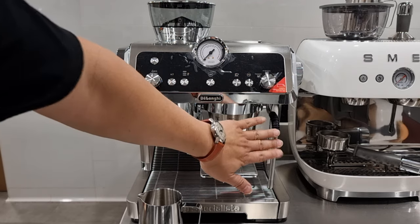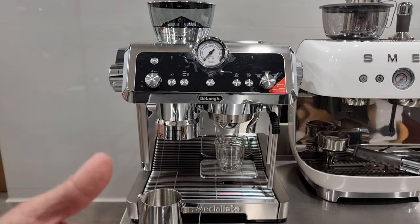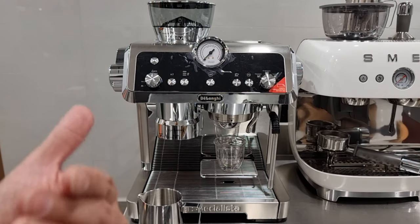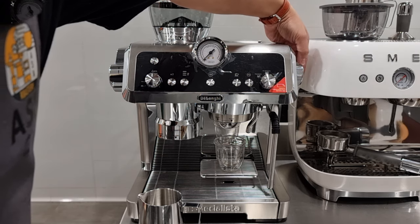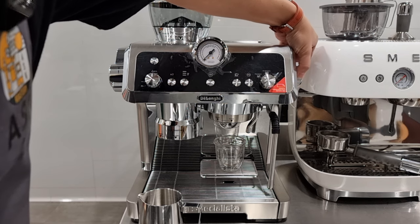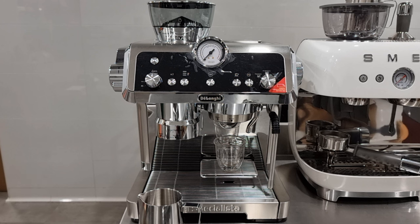This is slightly weaker steam, but it also allows a beginner to slowly texture the milk. It gives you more time to do it, so it's easier to manage if you are just beginning to make a latte and trying to do latte art. Of course, the steam is engaged by turning this dial over here. So just steam on and steam off. It's a pretty easy machine to use.